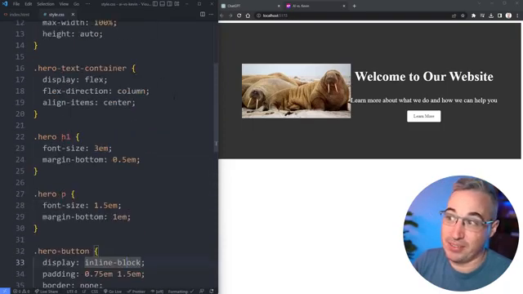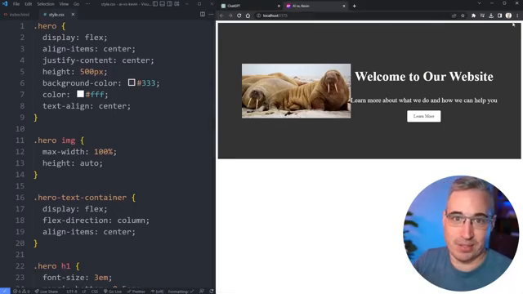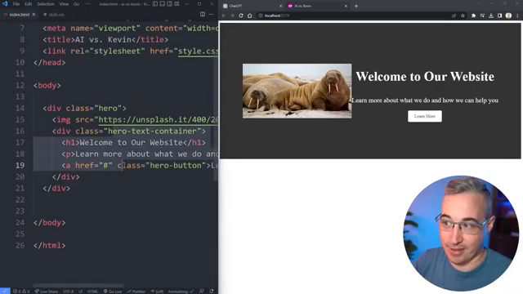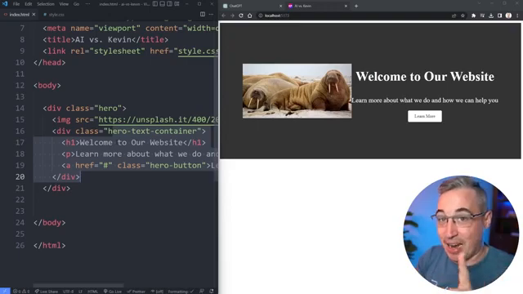So a few things. Obviously, I asked it to write the CSS for the HTML, so I guess it took it very literally because it didn't do any body styling or anything, so we still have our margin and stuff like that. I'm not going to criticize it on that. One of the problems is it actually did this, which I was kind of impressed by, the hero text container to sort of, we have an image, so like we have two columns. I'm kind of impressed that it figured that out and was able to do that.